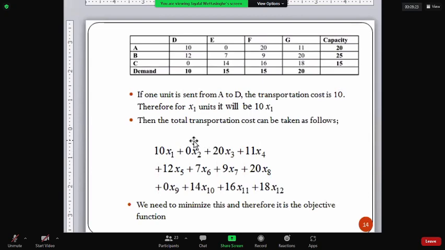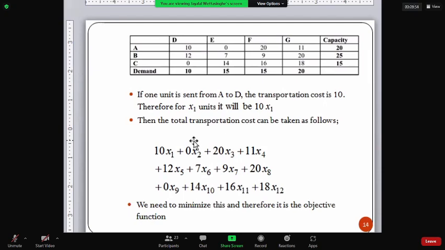I assume that now you remember what we discussed about the linear programming problem. In a linear programming problem, there are components like the objective function, then problem constraints and non-negativity constraints. The objective function always represents our objective, and the problem constraints represent our limitations. We are working with limited resources. The conditions related to those limited resources are represented by constraints.